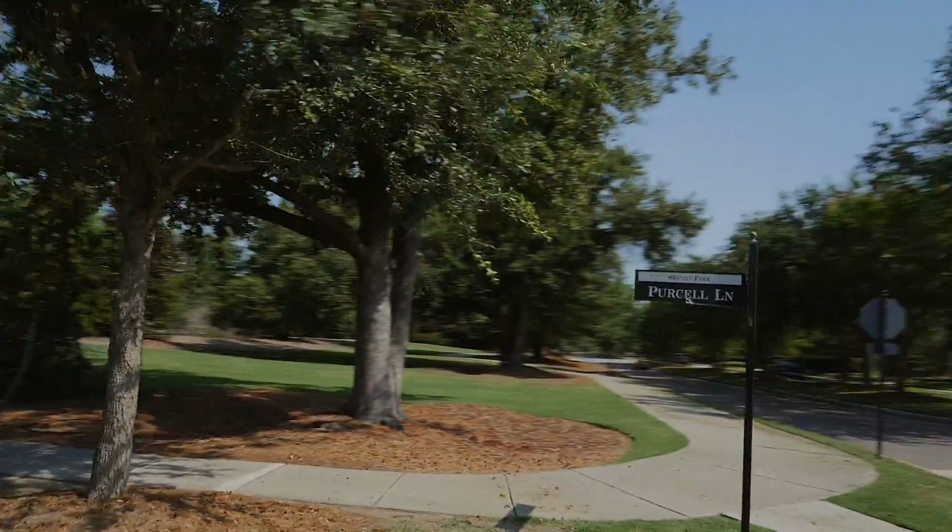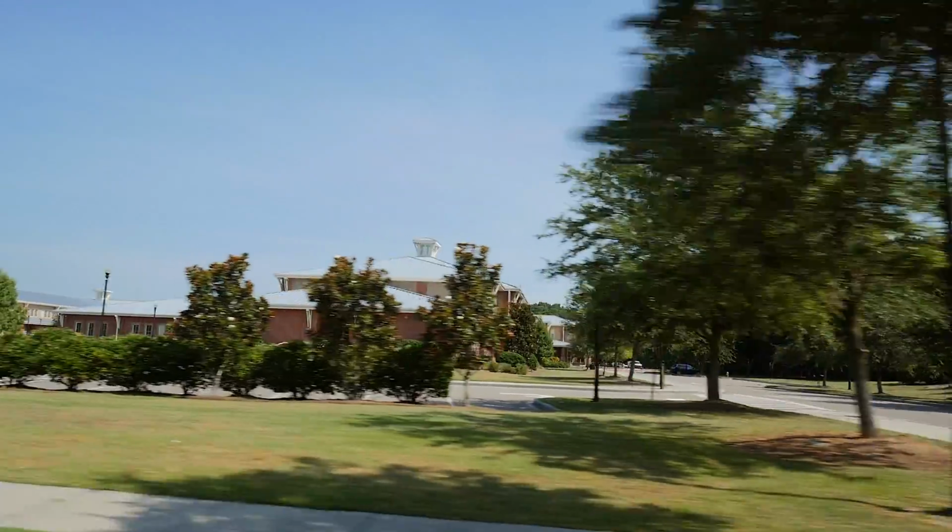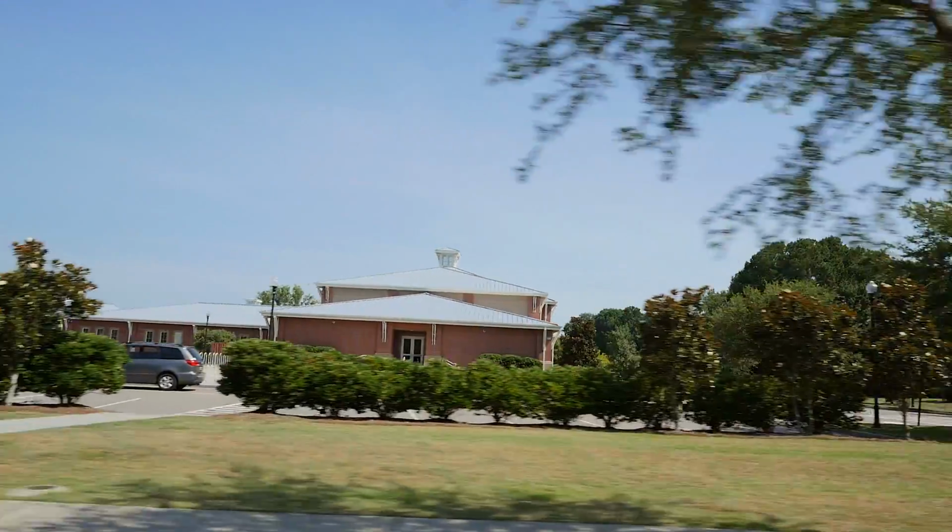All right, so just down the street from Center Park is the Daniel Island School, and that is a grade and middle school. We're shooting this video during the summer, but during the school year, the bike racks out here are just slammed full of bicycles. So everybody rides their bike to school, and I think it's a pretty cool setup, and people really like living here. We're gonna go into the condo complex.